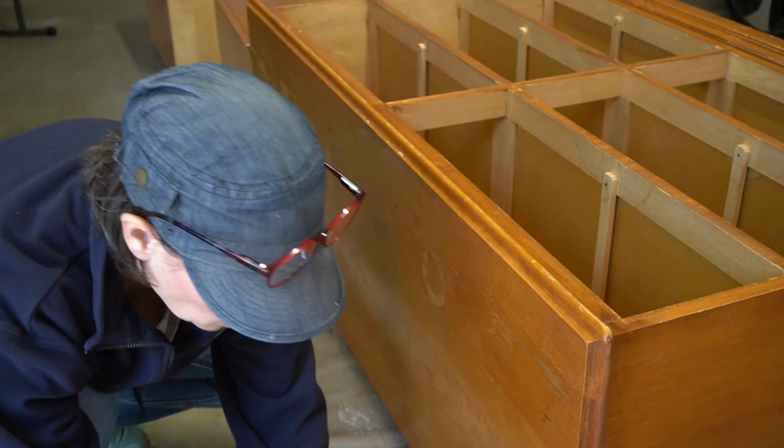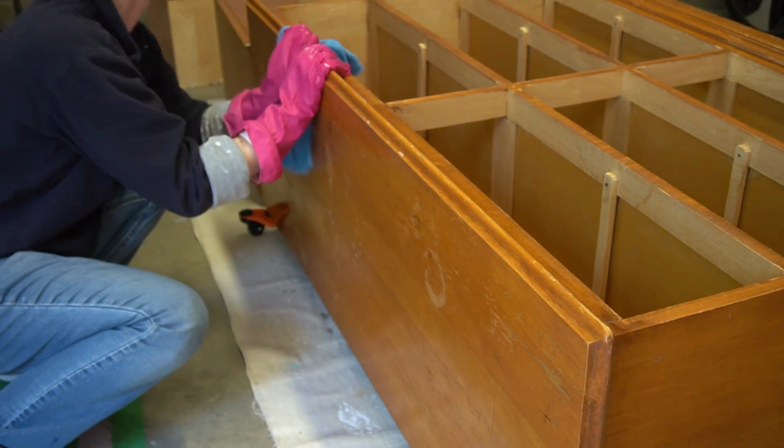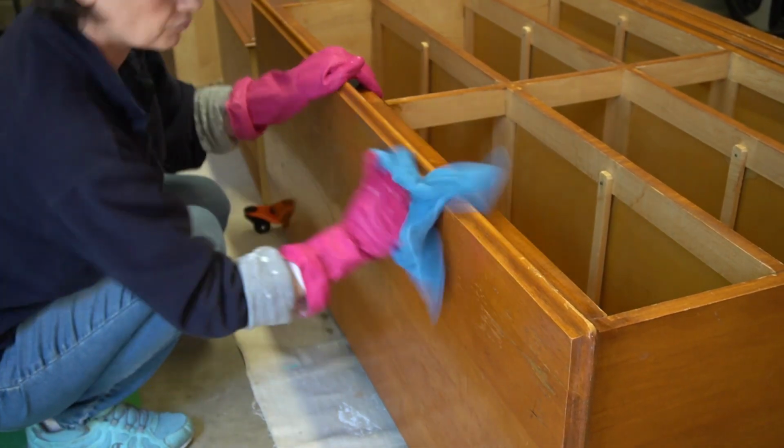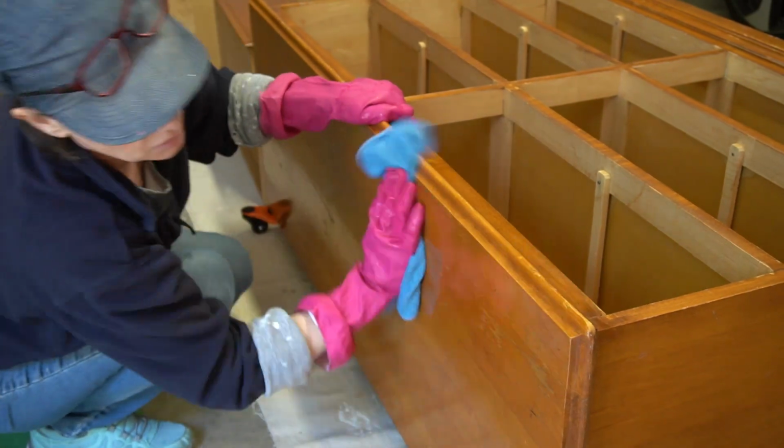Once I got it clean, I needed to remove all the soap residue. I went over the entire dresser twice with clean water, once off camera, then I left it to dry, which didn't take all that long here in Phoenix, Arizona.